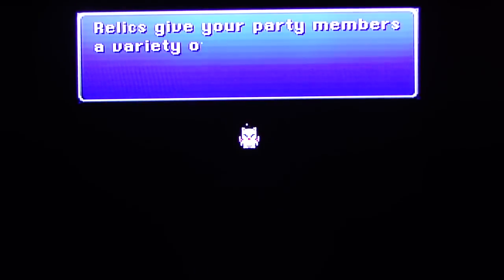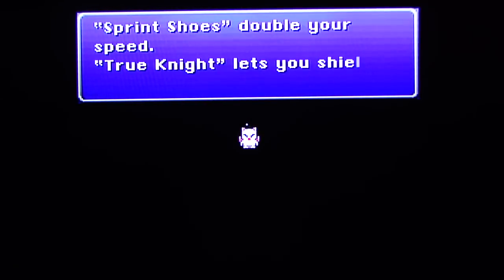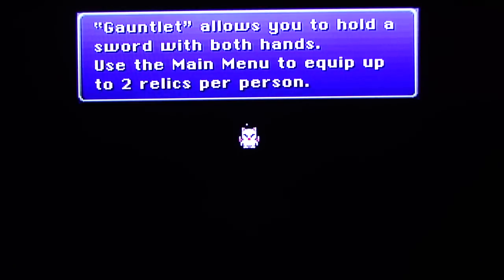Oh, this kid. Relics will give your party members a variety of abilities. For example, sprint shoes double your speed. True Knight lets you shield others during battle. Dragon Boots add the jump command to your battle list. Gauntlet allows you to hold a sword with both hands. Use the main menu to equip up to 2 relics per person.